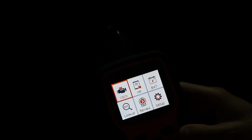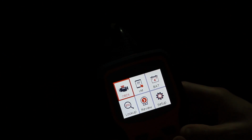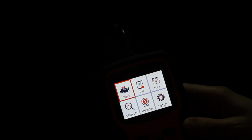As I said, great, great thing to have. Definitely some sort of scanner, if not this one, a different one, is something that you want in your toolbox if you work on your own cars. Or even if you don't, even if you have an issue on the side of the road, this would be a great thing to keep in your trunk.